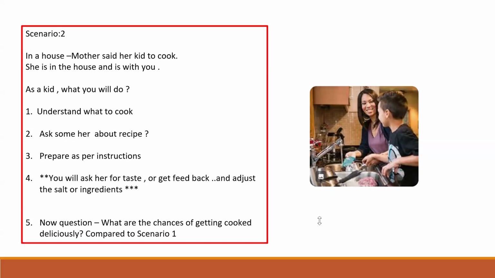So unless the process is visible to other people, you will not know what you're doing, and you may miss many things while you're doing it. So there is a little bit of visibility which is missing in case you're not showing it. So transparency is also an important factor in what you are doing. So the three things that we learn from these two scenarios are: one is feedback, one is the adaptation part, and another one is transparency, the visibility.